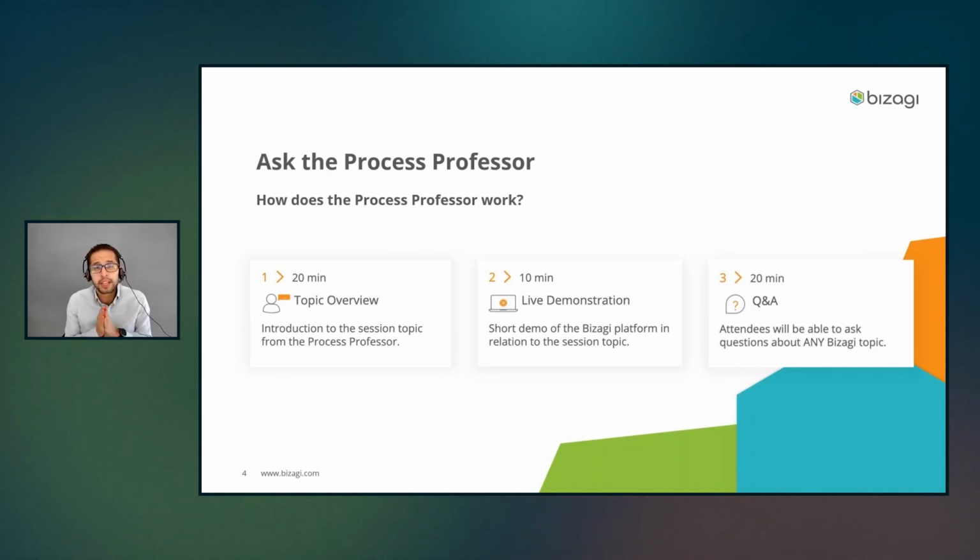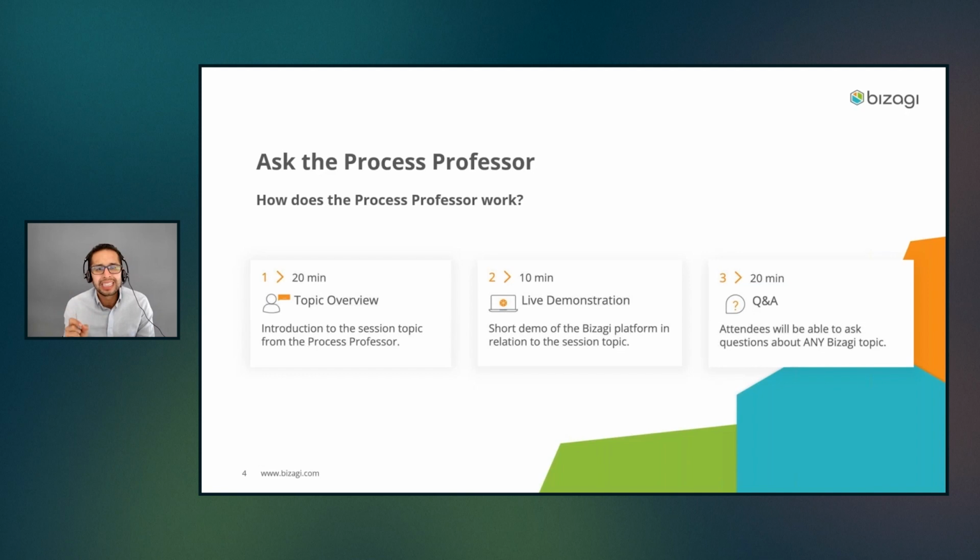Once we finish that first section, we are going to see how that concept or important element can work, seeing it live in one of our products. And finally, we always have a last part of the session, the last couple of minutes, where you have the opportunity to ask any question that you want.